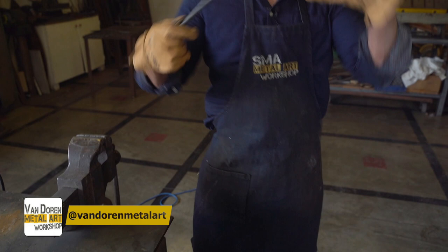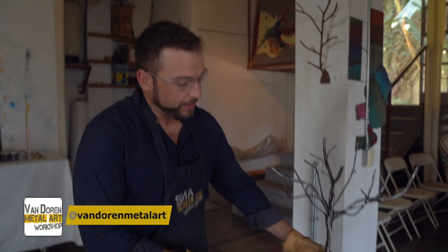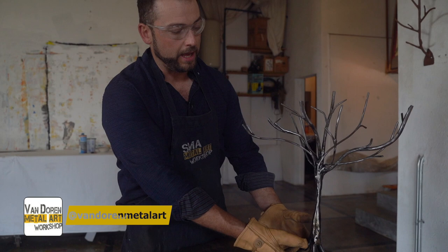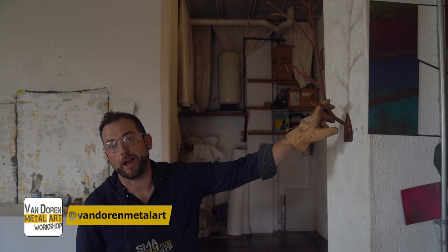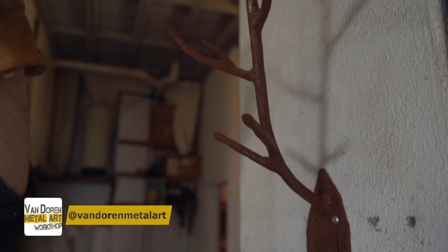Let me show you what this can look like when it's put into a piece. I've got a couple pieces that were done by first timers in the workshop, with my dad and my help. First, I've got a stand piece — all we did was take four rods, welded them all together, did some connection points down on a base, put some great feet on it for shadowing underneath. We used different sections and sizes of rod to make this beautiful tree. Afterwards we ground it all down, and to keep it just like it is, we put a two-part clear coat called transparente brillante. What if we want to rust it out? We did the same thing over here with some thicker rod and made a hat rack. We rusted the whole thing out, and we've got amazing patina processes where we can rust metal in about 20 minutes — we don't need to wait for Mother Nature.